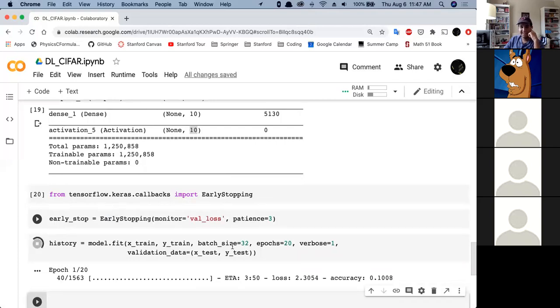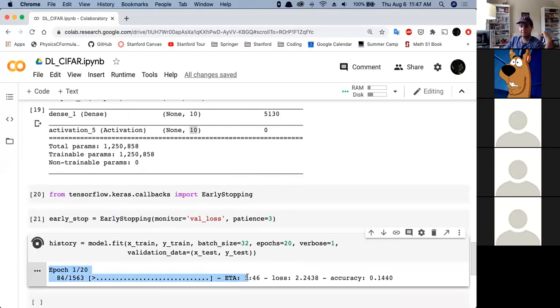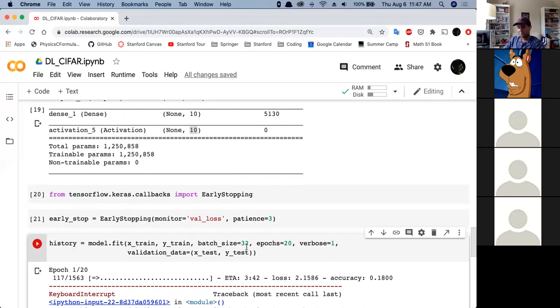Oh no, wait. Okay, you see how this is taking forever? It says like 3 minutes and 45 seconds, right? We don't have that kind of time. We can't wait 20 epochs for this to train. So when you're thinking about video games and video game PCs, you usually want to have a good GPU, right? If you want to perform a lot of graphics processing. Wait, should we stop the execution? Yeah, you can stop the execution or you can just leave it. We're going to stop it anyways.